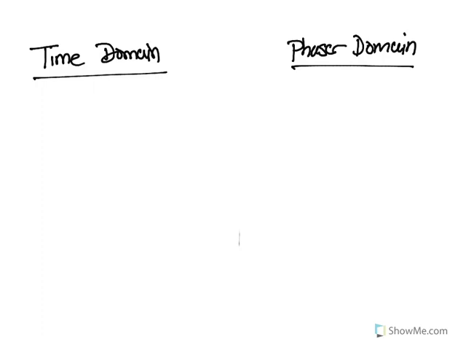A particular challenge we have in AC power is just the sheer number of equations and variables and components. And so over the next couple slides, we're going to try to summarize all of those. The first thing we really want to deal with is, because we are dealing with signals that oscillate, we are always going to have our voltages represented as some sort of either cosine or sine functions.